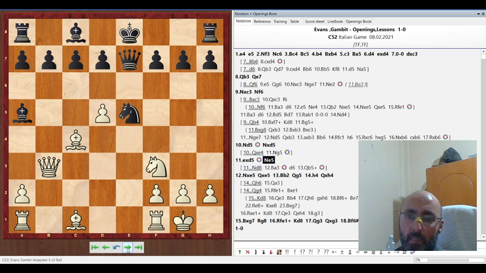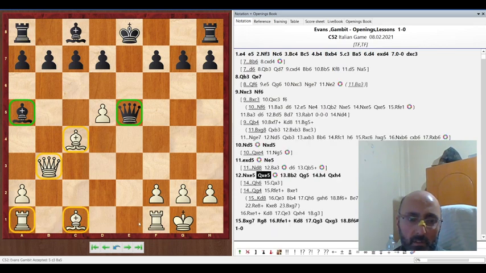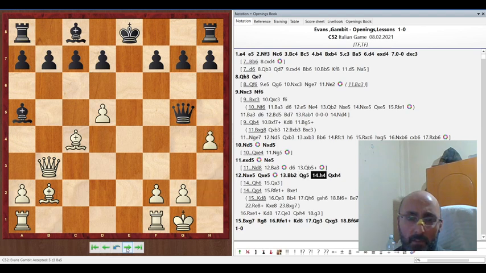Black played knight e5, knight e5, queen e5. Now just bishop and queen developed. Now all our pieces will attack the black king. Bishop to b2 attacking the queen, queen to g5, and now h4.